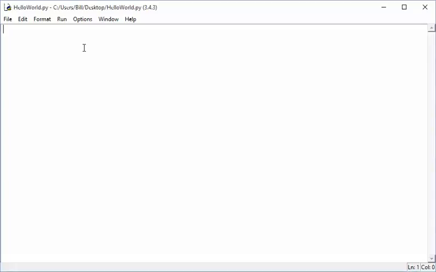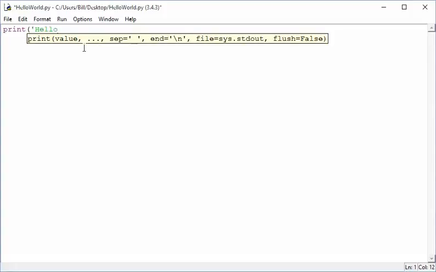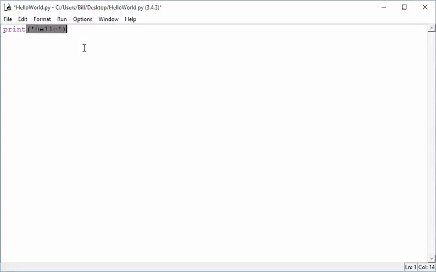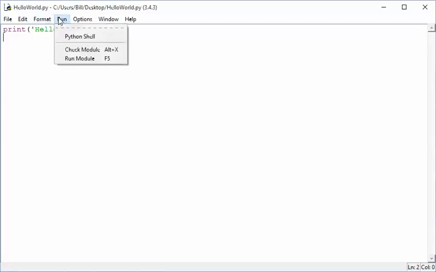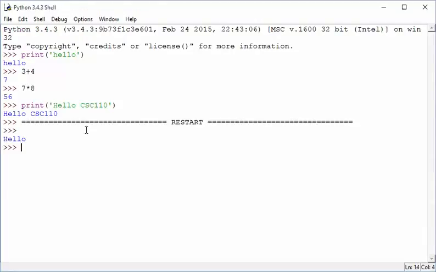So let's write our very first one. We're going to say print, open parentheses, hello. That's great, and now I've typed the program. To see if it works, I'm going to save it with Control S, and then run it. You can run it by choosing Run and Run Module, or just press F5. Once you do that, it's going to either use the shell that's already open, or if the shell is not open, it's going to open it. You'll notice when I did that, it said restart, and then sure enough, it did what I said and printed hello. Well, great.